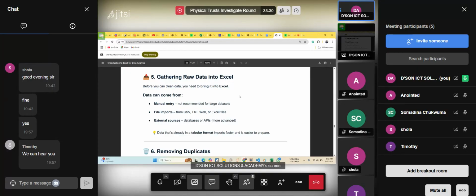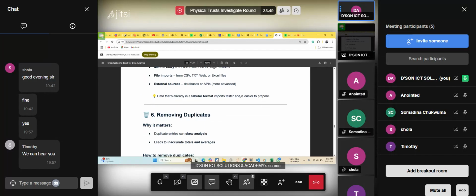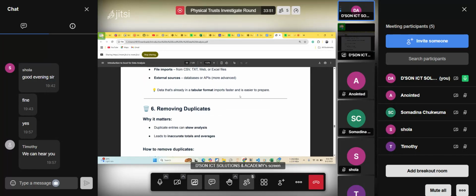Now, you can also import from external sources like your SQL Server databases, and then APIs. There are other advanced options as well. Data that is already in tabular format imports faster and is easier to prepare.